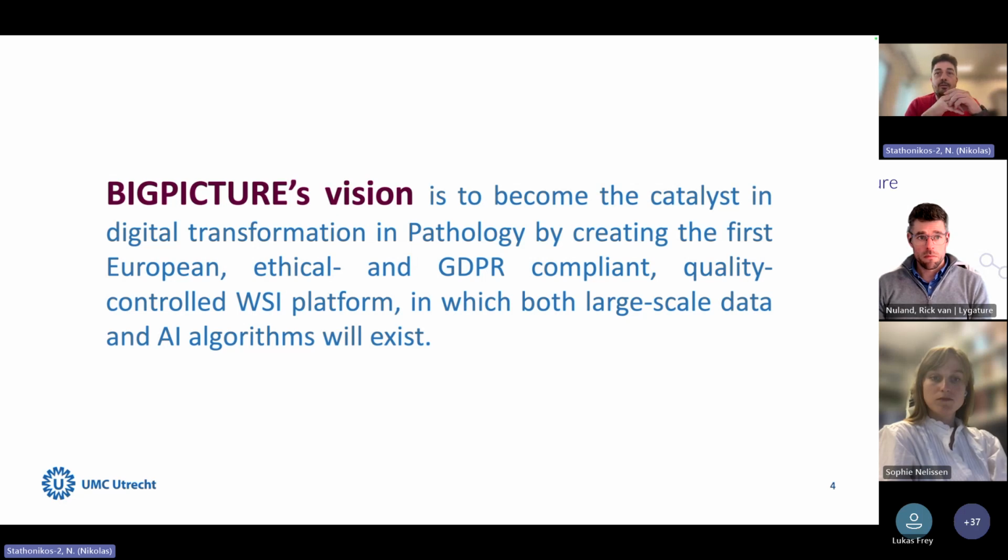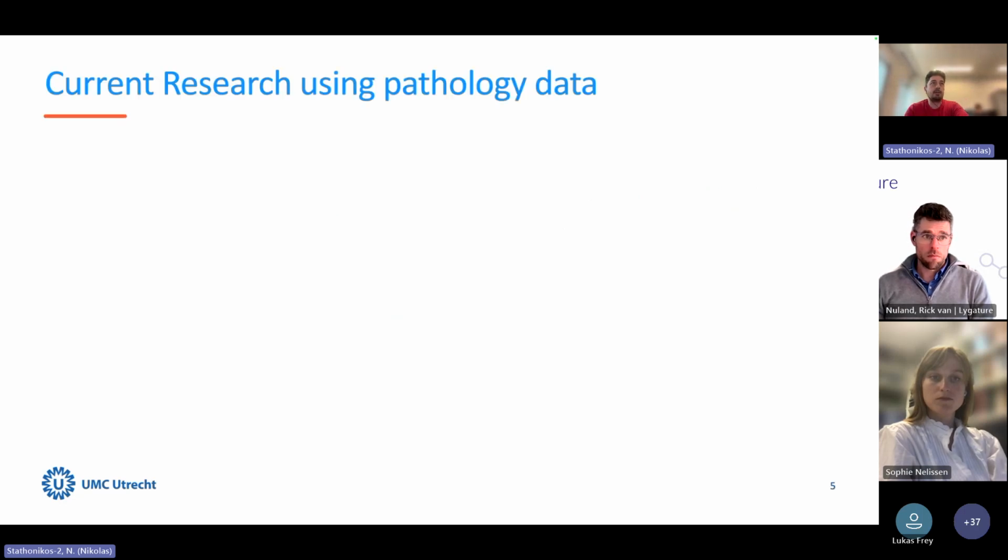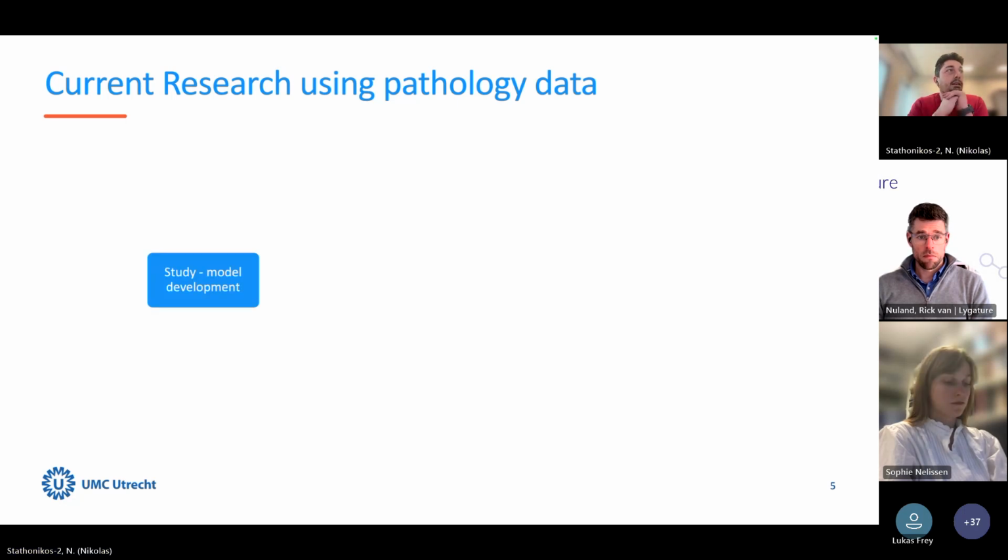And that's the first problem we encounter, because people who have worked in research and have done research using pathology data usually have a specific workflow. So when they come into Bigpicture, it becomes quite a daunting task, because there are so many things you have to take care of and arrange that sometimes there's a mismatch of expectations and reality.